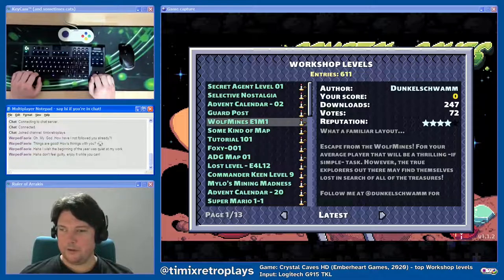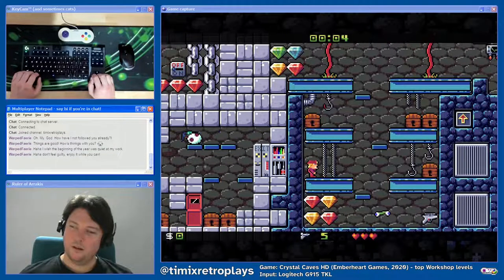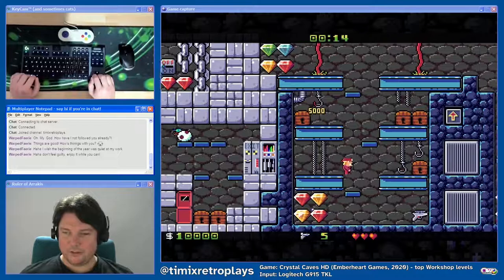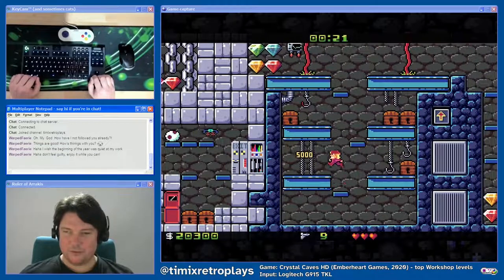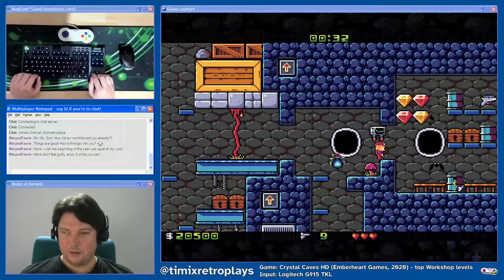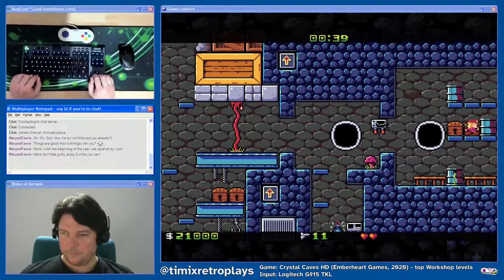So, WolfMines by DunkelSchwamm. Okay, I think this is gonna be... I love it. Okay. I'm pretty sure this is the first level of the original Wolfenstein 3D game adapted as a platformer layout. Because these are the cells where you start. And then the rest gets a bit hazy, but of course, it's not going to be a perfect one-to-one. That was poorly coordinated.